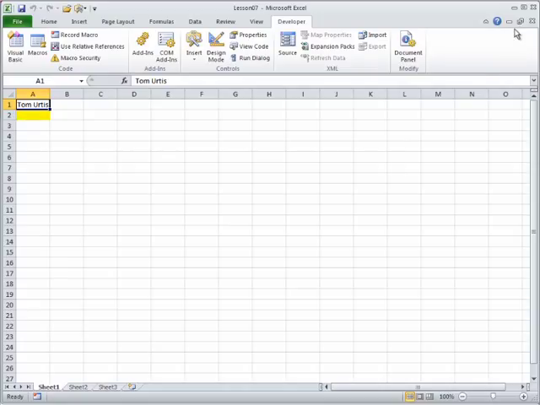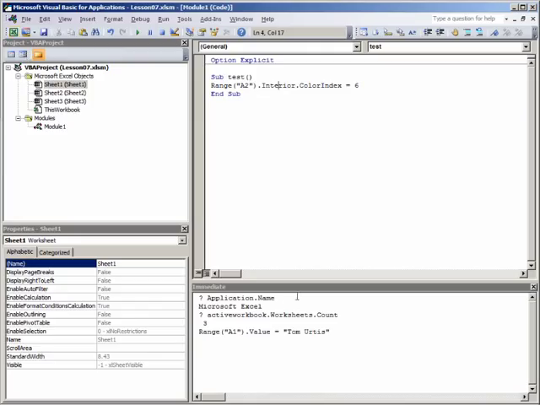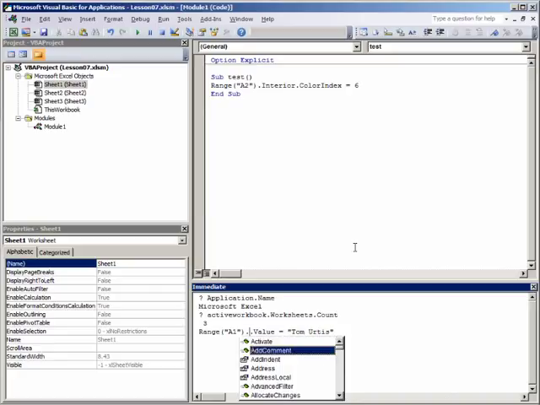I invite you to continue experimenting a little bit with the IntelliSense feature. Enter in a few objects and methods and properties and explore on your own what will appear with a drop-down list, depending on what object, method, or property is immediately preceding the dot that you enter, and that is the IntelliSense feature in action.